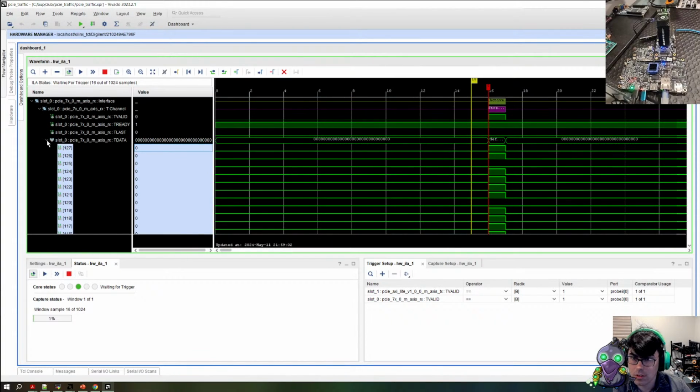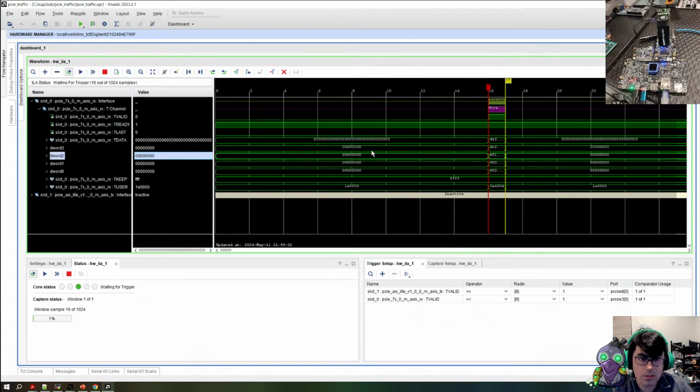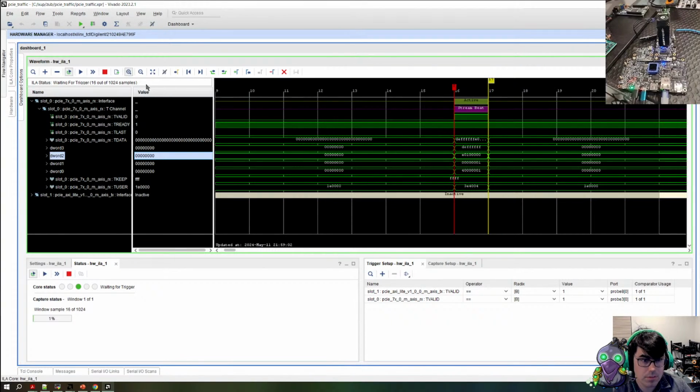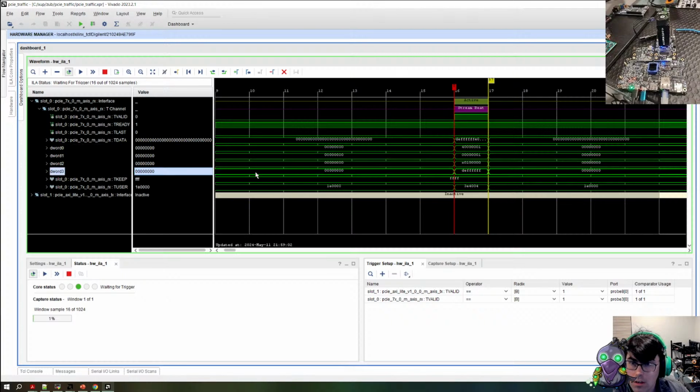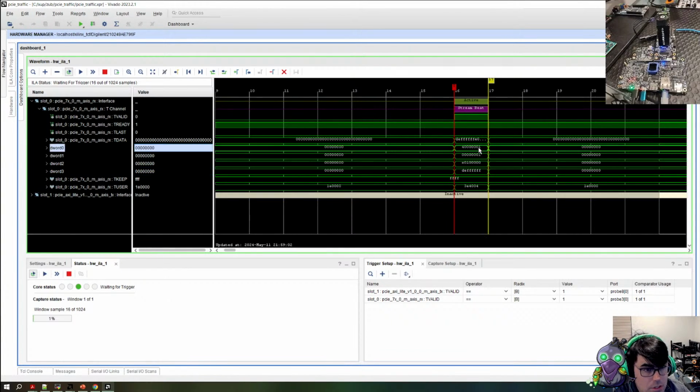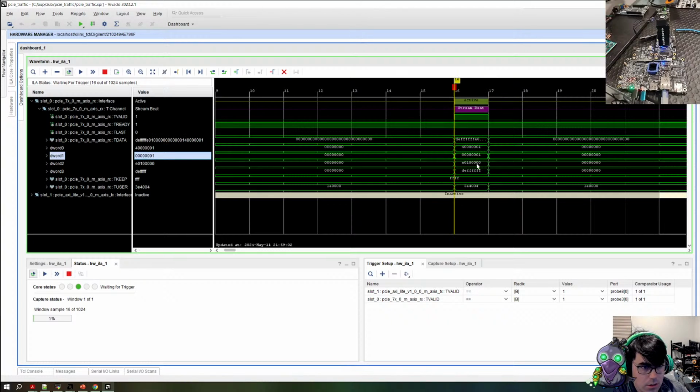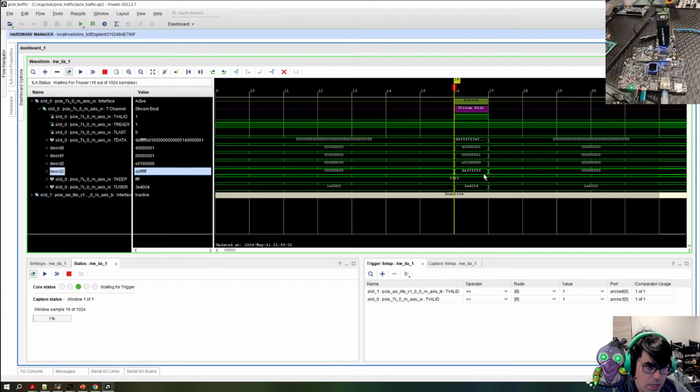Okay, and then if we zoom in, we can see it. So let's reorder these. Now we see the header, the length, I think. Well, no, that's the first byte that starts. And then the address and the data.